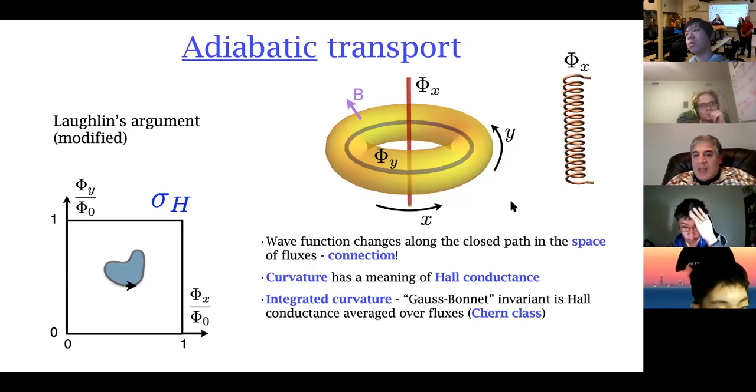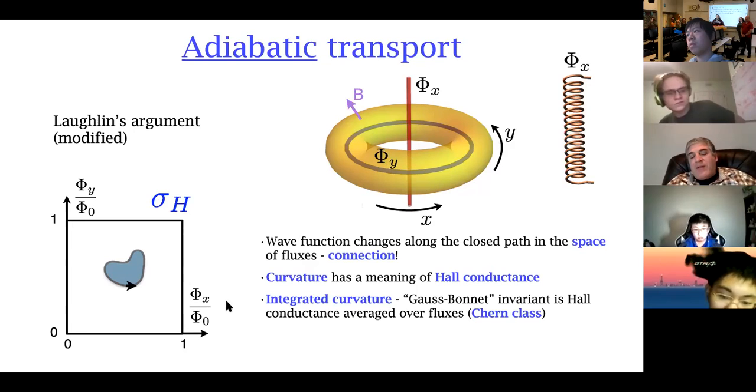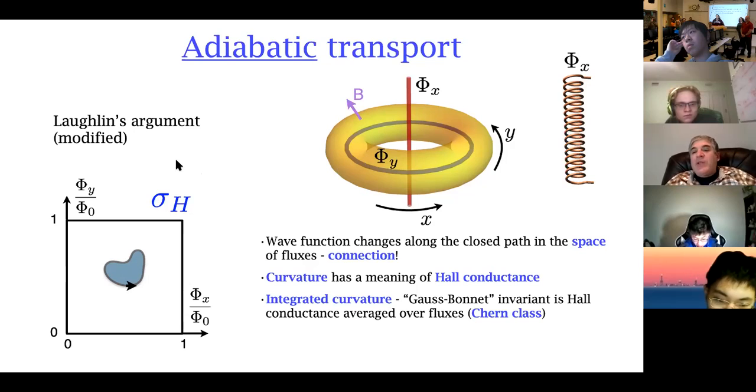It turns out this is not quite the same, that quantum particles do feel flux inside, but only if it is a fraction of what's called the flux quantum, phi 0. And if you have an integer number of flux quanta through this hole, then even quantum electrons cannot feel it. So in fact, this side of the square should be identified with this side of the square, and this side of the square should be identified with this side of the square, and then the flux space is actually a torus itself. So this is my real space torus where my Hall effect is, and this is the parameter space which is also a torus. And at every point of that torus, I have a curvature, which I computed, as I explained, by looking at the wave function space. Okay.